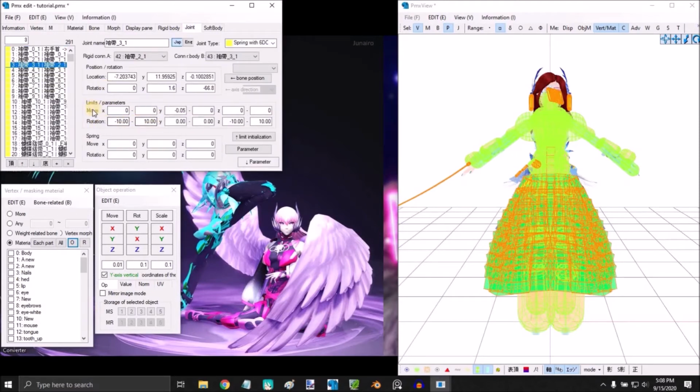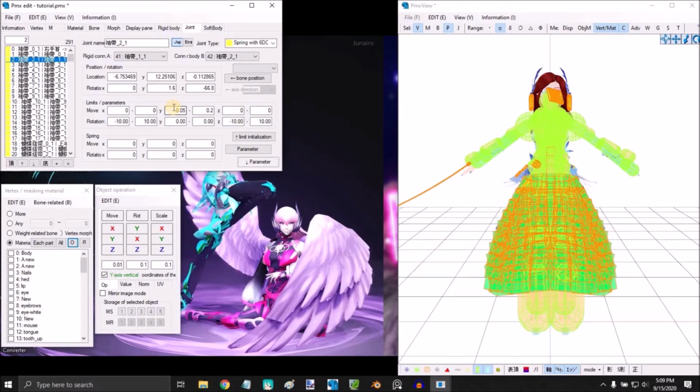But I'm not gonna go too in depth in this because I am a noob at joints. My usual settings for physics are almost similar to this one right here. These would all be 0, and then in here it would be -10, and then this one 10, or they would all just be 0. Those are my defaults. You can experiment and try.